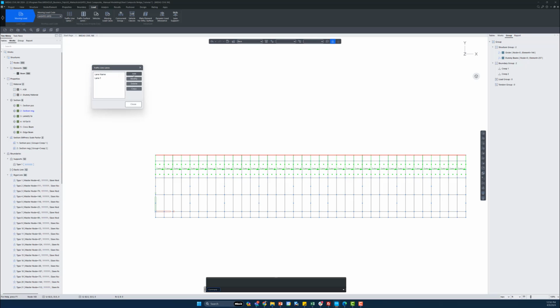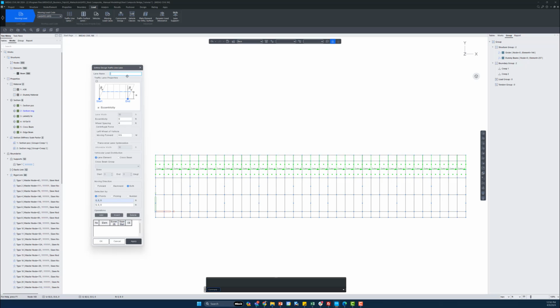So let's just add the next two lanes really quickly. Lane 2, which will have an eccentricity of 18.5 feet. The same, we'll be selecting the cross beam groups, dummy beams. Again, since this is just eccentricity, I can just select the same element and check that the eccentricity has been correctly applied, and just click apply.